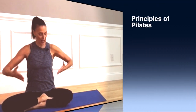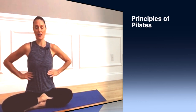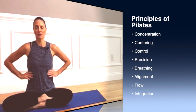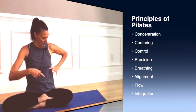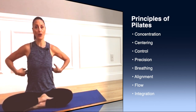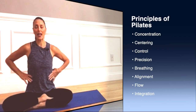So start with your hands and take your thumbs around the backside of your ribs. Sit up nice and tall. Inhale, breathe. And exhale. Now notice as you're breathing if the breath is moving into the ribs. I want you to feel the breath laterally expand and also into the backside, the posterior part of your rib cage. Inhale, nice and big.